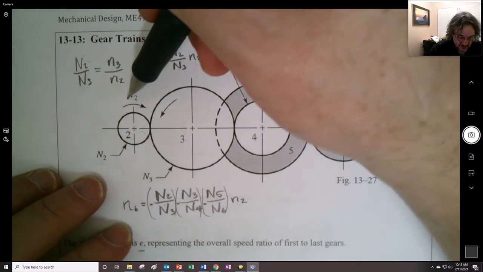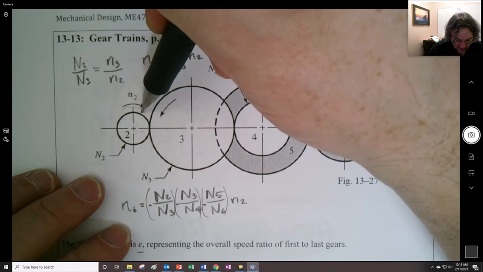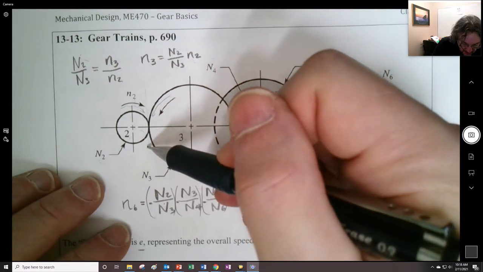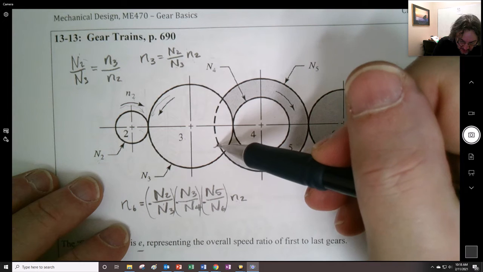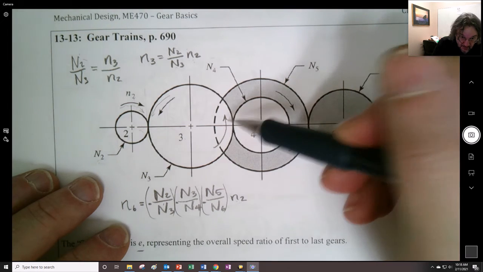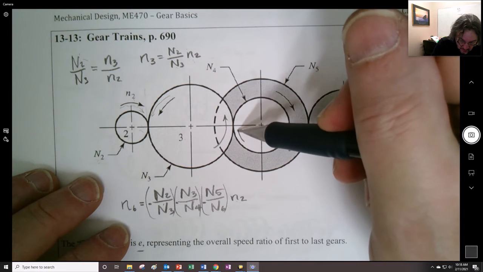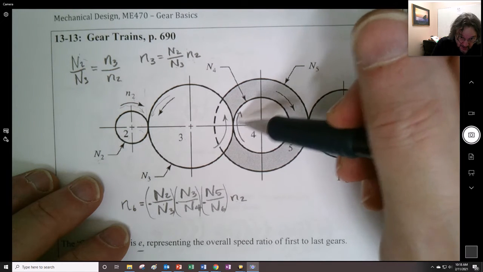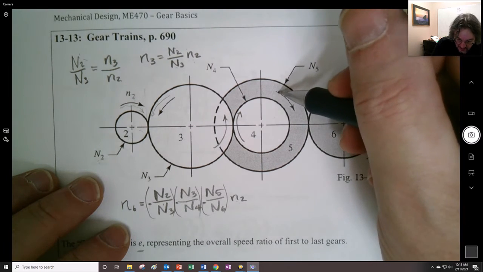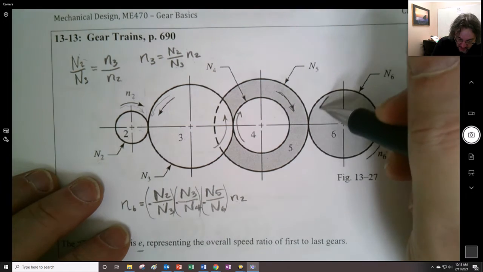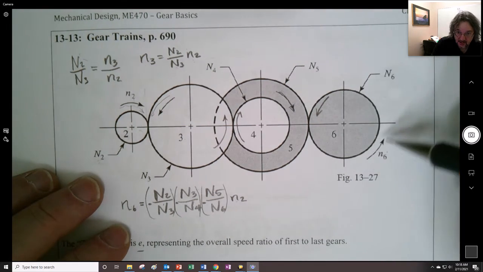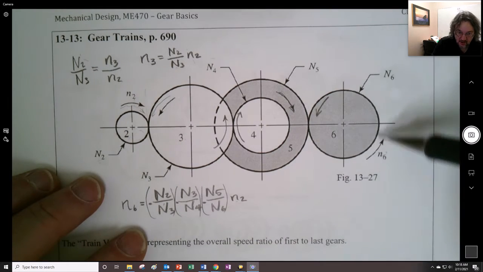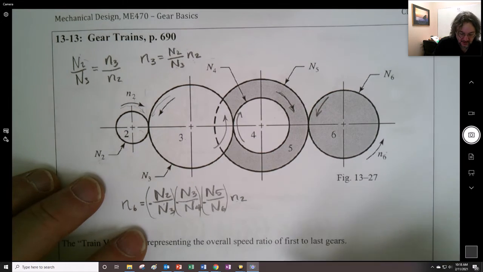And so if you do the same thing as I did with my hand here, looking to see where my hand would get stuck here, okay, well then this one right here is rotating in that direction. So this one has to rotate in that direction because my hand would get stuck right in there, which makes this thing rotate in this direction as it's already drawn, which makes that rotate in that direction. And now we can see, here's a clockwise input, here's a counterclockwise output, so that negative is going to be correct.